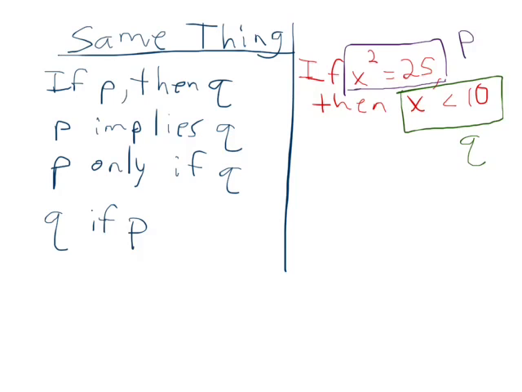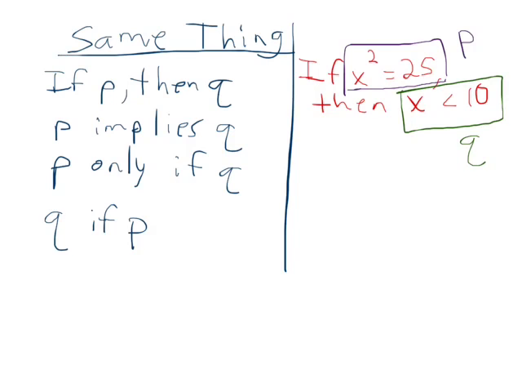When you're looking at if-then statements, there's different ways that you can say the same thing. So make sure you can identify the ways that you can write the same thing. So you see here on the left, it says, if P, then Q. That's a statement we've been using. But we can also write this as P implies Q, P only if Q, or we can write this as Q if P. These are all the same thing. And if you're looking at actual examples, just simply replace P with the statement and then Q with the other statement. So P and Q are just representing any statement you can use.